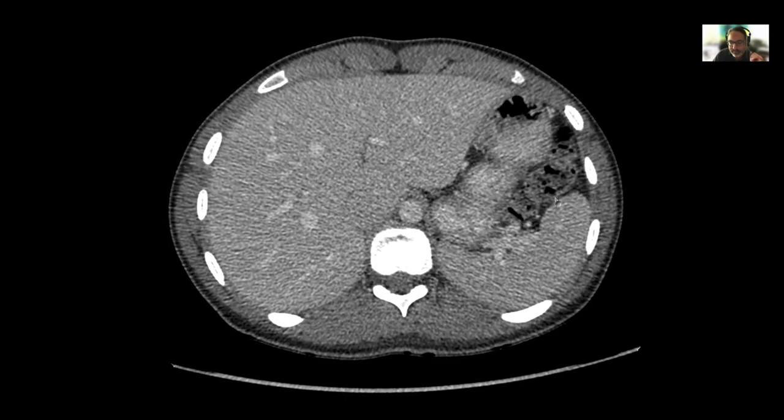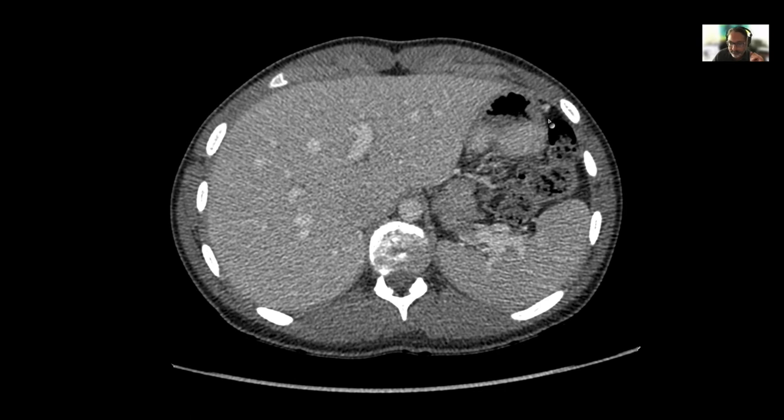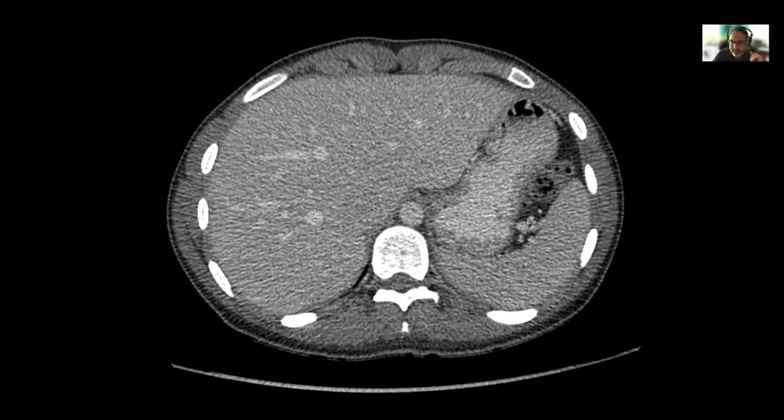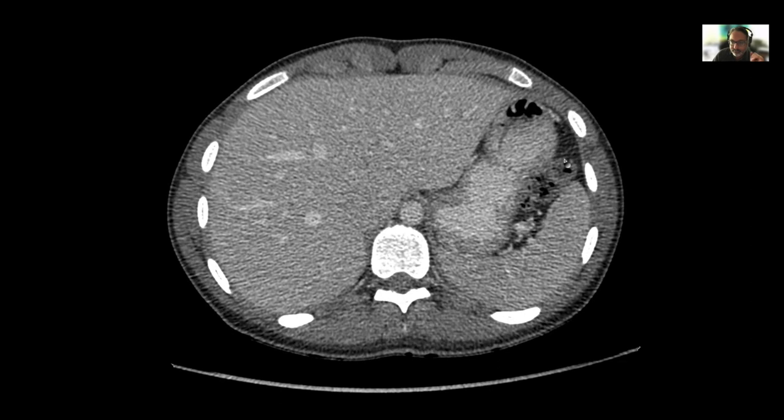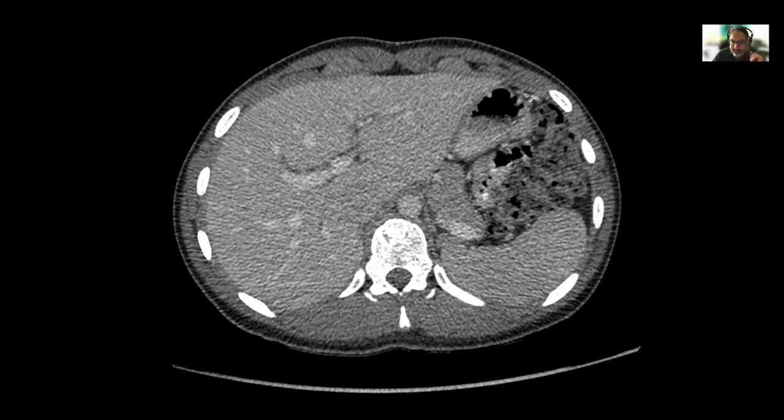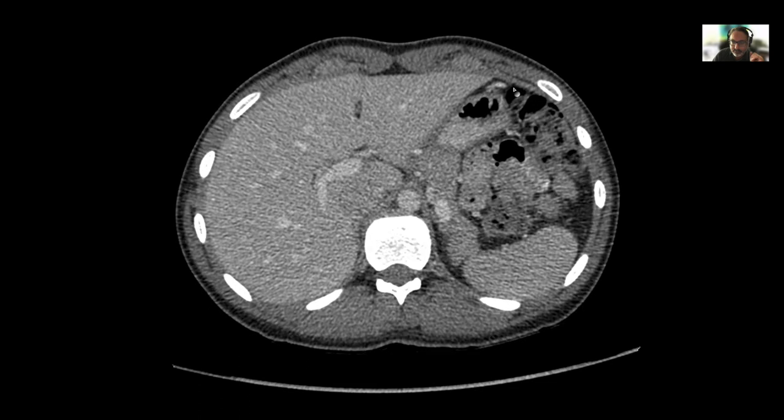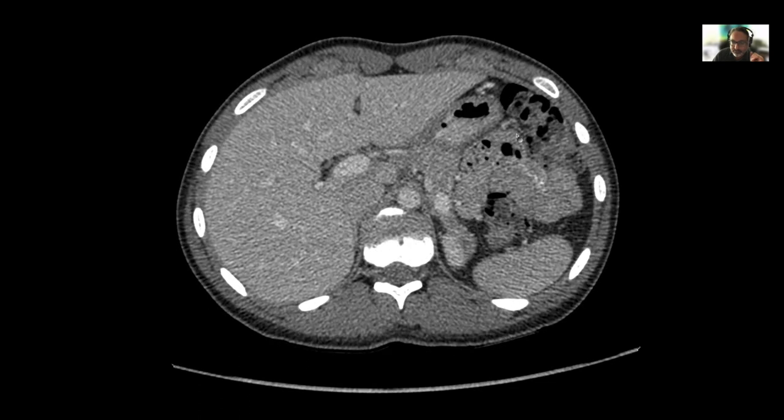This is the transverse colon. So you've got the splenic flexure here. This is the transverse colon. Let's follow the transverse colon here. Right in front, this is the transverse colon. Now remember, this is not the transverse colon. This is the jejunum. That's the stomach. This is the jejunum. And this is the transverse colon.